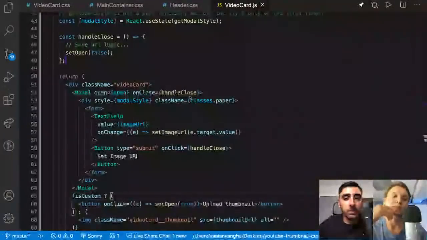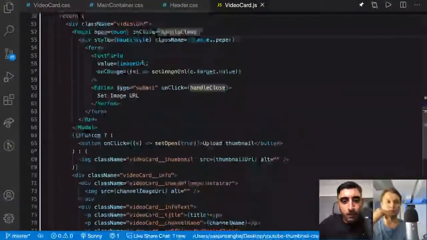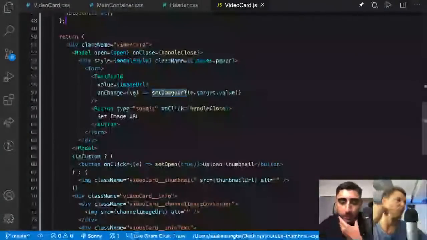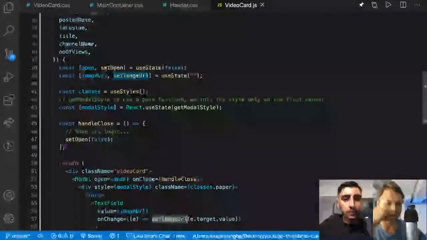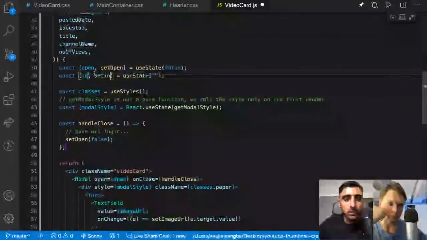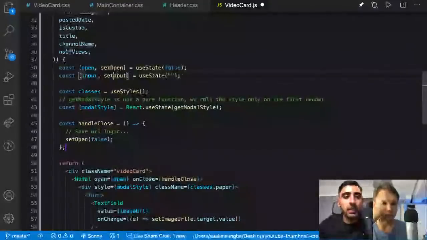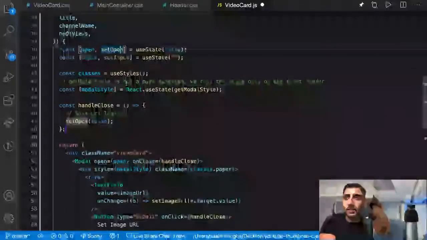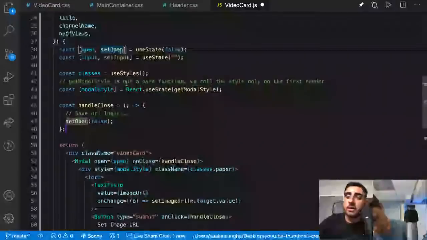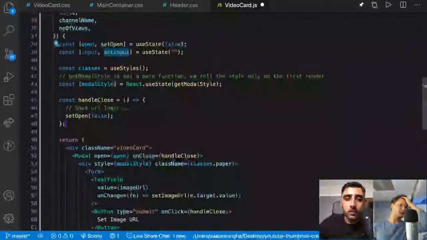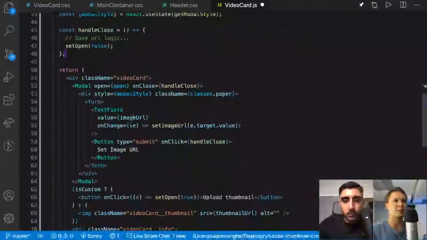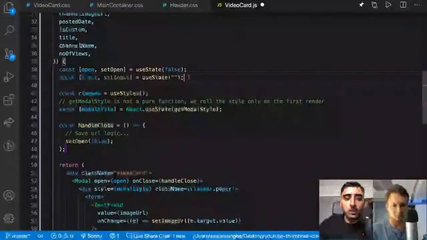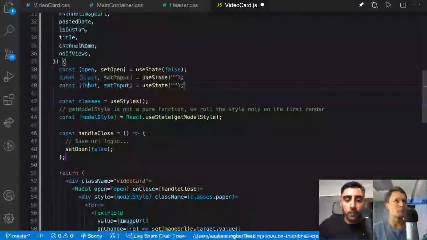Okay, so this is actually something interesting now. When we do this, I think what we should do at this point is have a piece of state for the input. So set input. The reason is that if you do it like that, it's going to dynamically change the background before you've even clicked submit. So instead of on change, you would do on input or on submit. So we actually need another piece of state for the image, one for the input and one for the image.